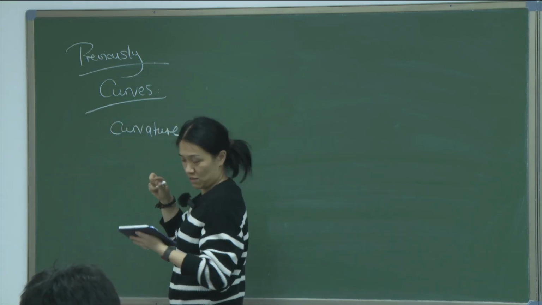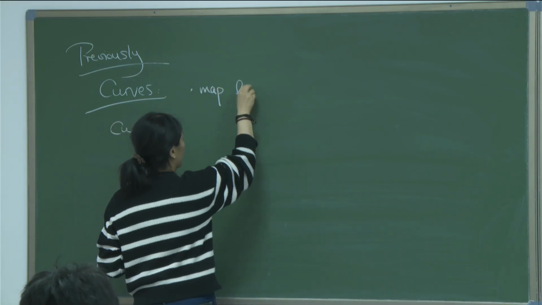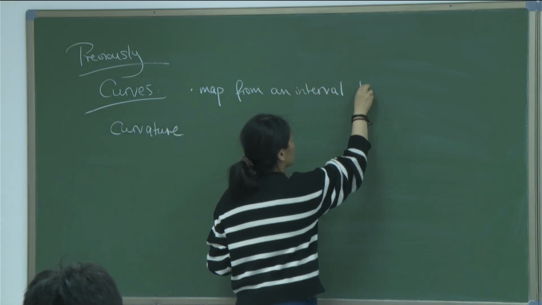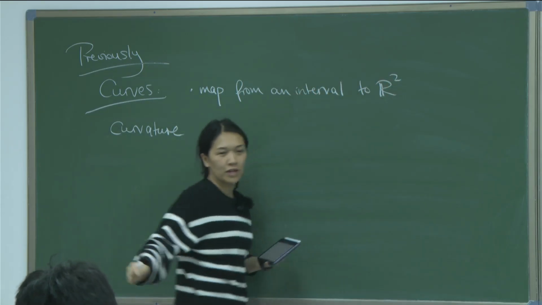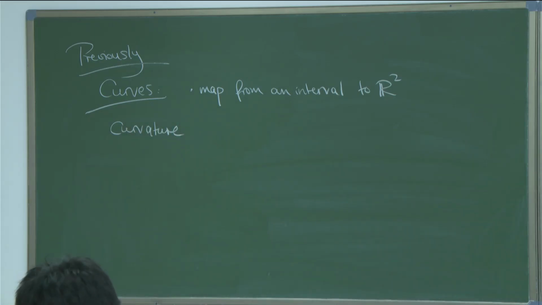What curves are, okay? So first of all, we need a map from an interval to the plane, okay? How do we do that when we don't know mathematics? What would be a good way to say what the curve is? A map from an interval to R2. Do you have an example for me? A circle. No, I mean, if you don't know math at all, how would you make a curve?